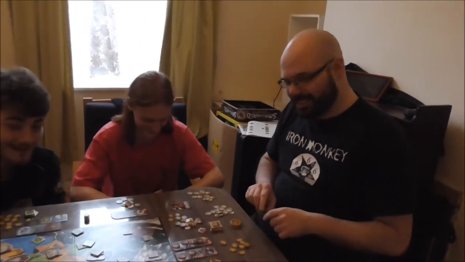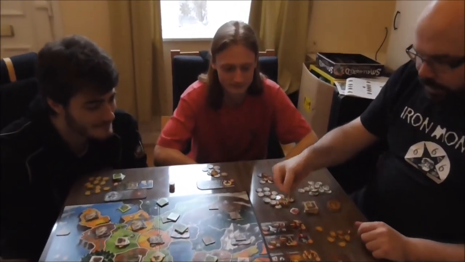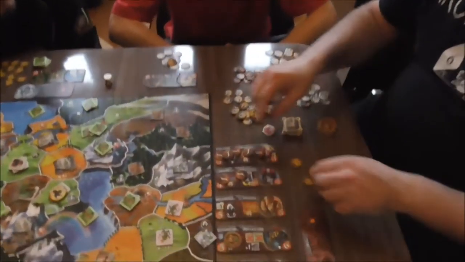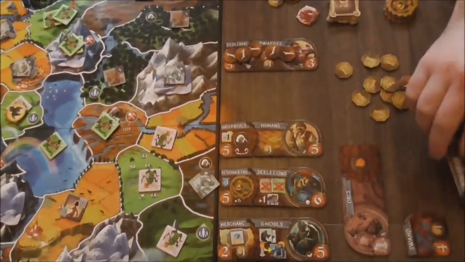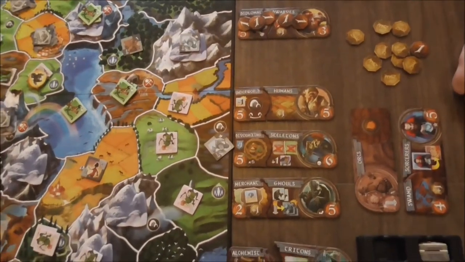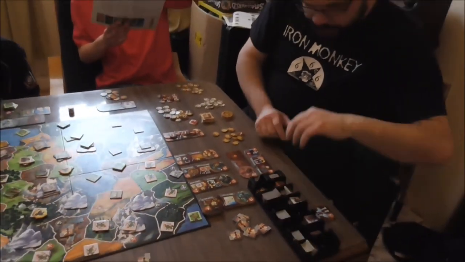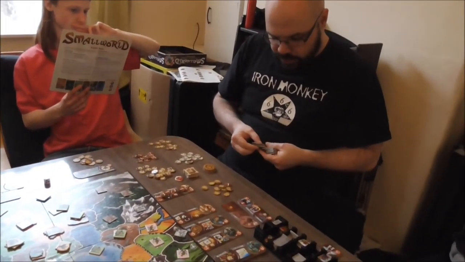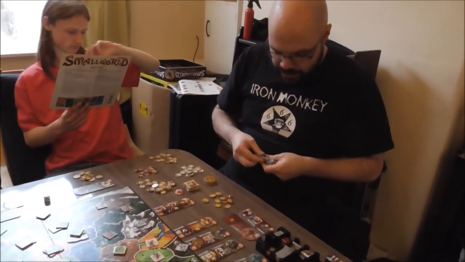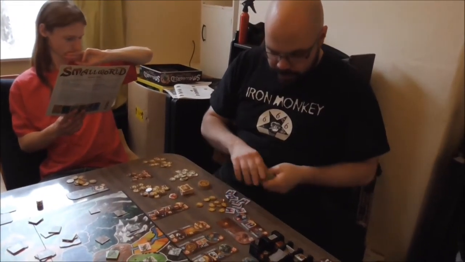Hello. Hi. Welcome back. Small World, turn six. I am going to put a lovely coin on the Diplomat Dwarves, and I'm going to take the Swamp Sorcerers right here. Now, what happens with the Swamp Sorcerers is that, first of all, I find the tokens. And then, 1, 2, 3, 4, 5, 6, 7, 8, 9. I only get 9.